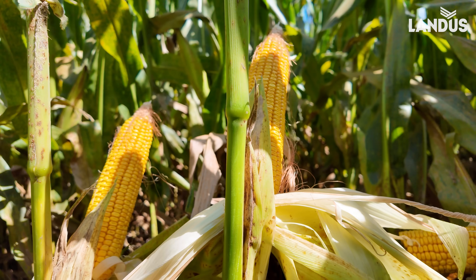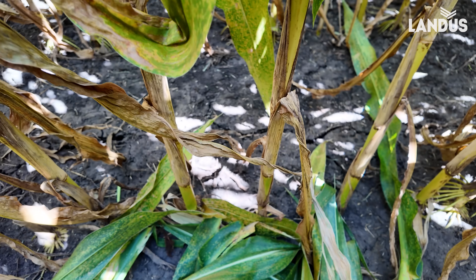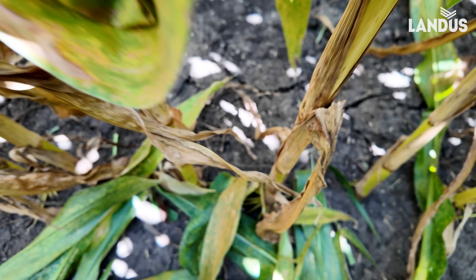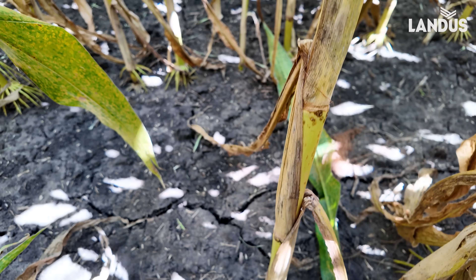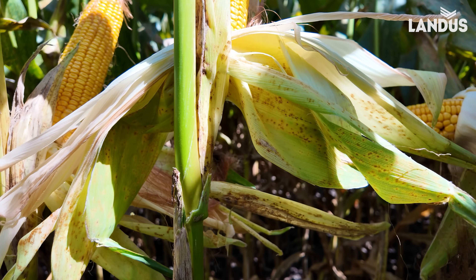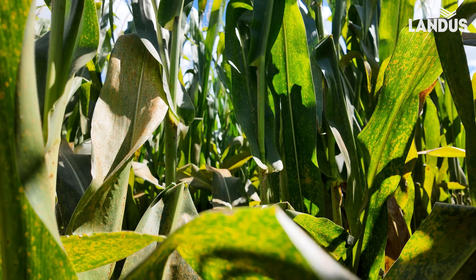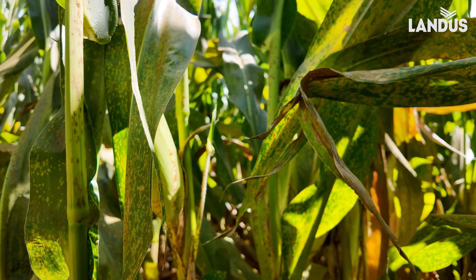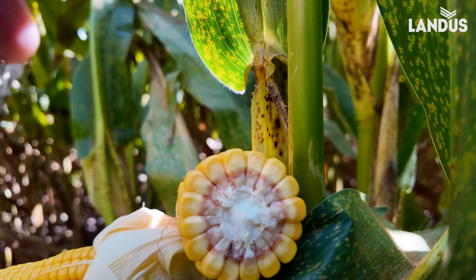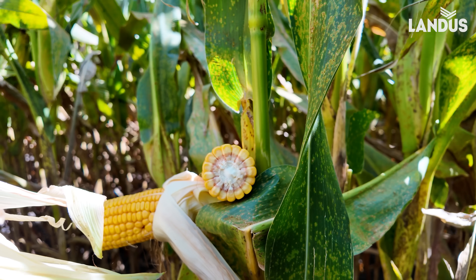Why does southern rust cause sustainability issues and harvest challenges? Well, let's look at this corn plant. If you've come to any of the meetings we've put on, we've said that corn basically is a live plant factory. You've got 35,000 of them here. The root system is your assembly line — it brings in the raw materials and the nutrition. And these leaves are your solar panels that capture sunlight energy through photosynthesis, then combine with those raw materials to produce simple sugars that are further developed into more complex starches — that's your yellow moving down the kernel. You need to pack that starch in there to get the most yield.